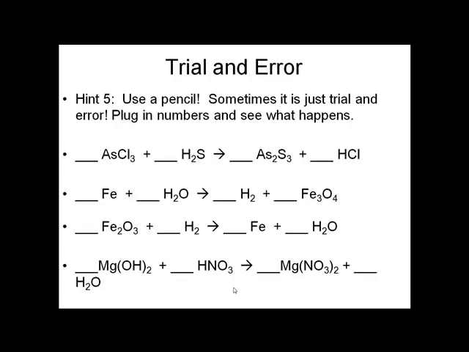Hint number 5, trial and error. Use a pencil. Sometimes it's just trial and error. Plug in numbers and see what happens. I'm going to give you a minute or two to try to balance these equations on your own. Why don't you pause the tape and try to write balanced equations.